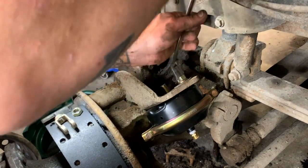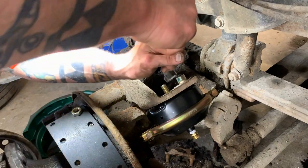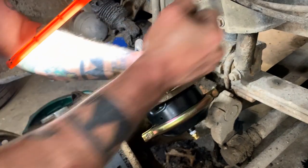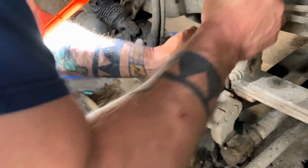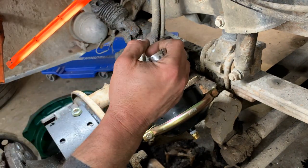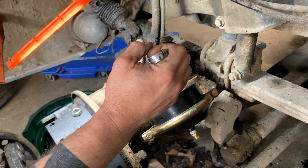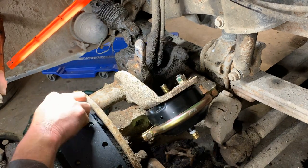Okay, well, I can't wait to have this thing safe to drive around the block. All right, let's give it a good pull. Okay, we got it. Where'd my clevis fall to? There it is. All right.